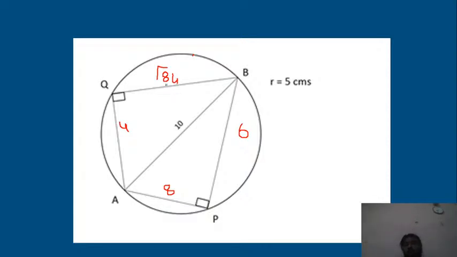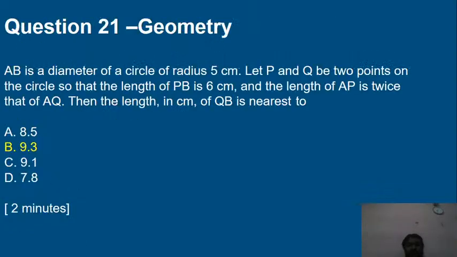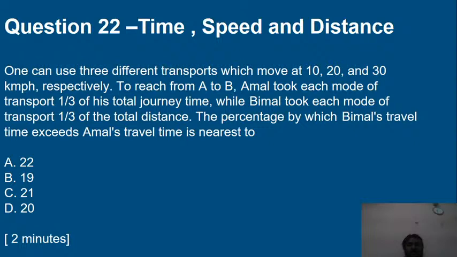So guys, see in this question the trick is that in any geometry question, draw the figure which is best for you if not specifically mentioned. What people who don't solve it do wrong is that they take AQ like this. Even after that you are going to solve the question. I'm not saying that if this was APB the answer won't come, but this only complicates things. So always draw the figure that is the easiest and does not violate the conditions. If a figure does not violate, it doesn't matter. So keep this concept in mind. You could have solved this in 2 minutes or even 1 minute if you draw the figure correctly. So now guys, again a question of speed and distance. So again I'm going to give you guys 2 to 3 minutes and then we'll solve it.